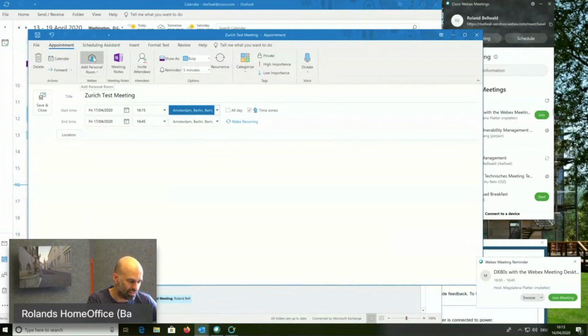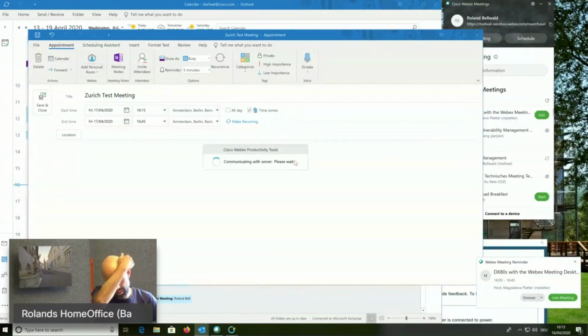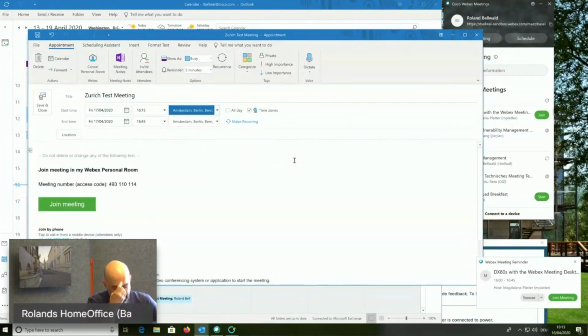I'll quickly do that. And then you can see that the WebEx productivity tool is adding the meeting details into Outlook. And maybe it's important, why am I showing this? This is like the simplest solution. So this is an endpoint or client side integration, meaning you don't have to do any integration on Exchange or Office 365. This is showing only the client side integration.